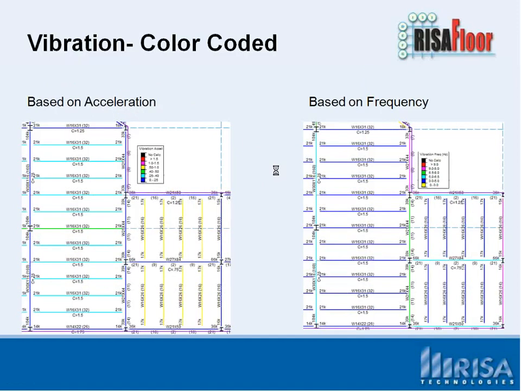But one of the greatest results here, I love to see this, is color coding. It's a really, really good way to see how the whole model is working together. We can see color coding based on acceleration, on the left side, and you can see here we've got a little color-coded chart telling us all the different values of the acceleration. And then we have one based on frequency in hertz, with a little color-coded chart, and you see all the beams color-coded based on where they land on this little index. So this is a really nice way to see how your model is actually behaving.